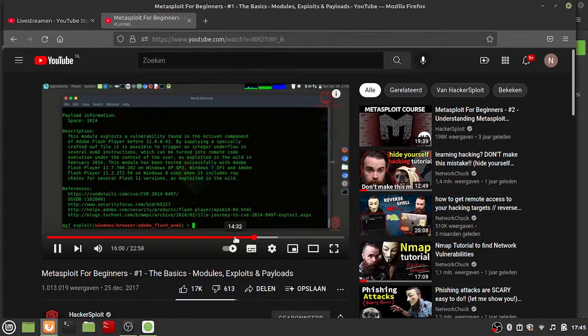The search command comes with some very important keywords, like platform, which is used to search for the platform specifically. You then have the type, which gives you the type of module, for example exploits or payloads, as we already discussed. You then have the name, which is used if you're searching for a specific name. We can do this very nicely right now.